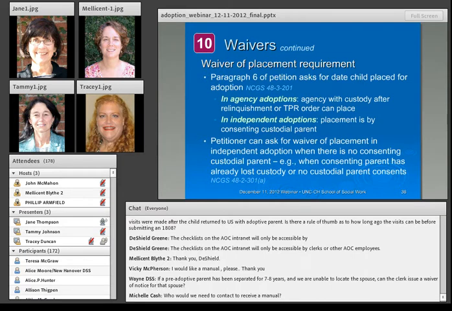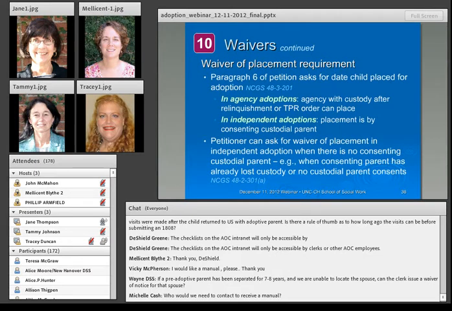And so as you can imagine, there are a number of independent adoptions where those two things do not come together. And those should be situations where in paragraph 6, they're simply saying, see below to 12 or 13, where you can have those lines and put in other issues. We are requesting a waiver of the placement requirement, because there is no consenting custodial parent.